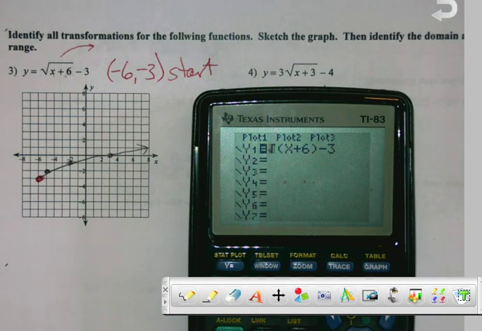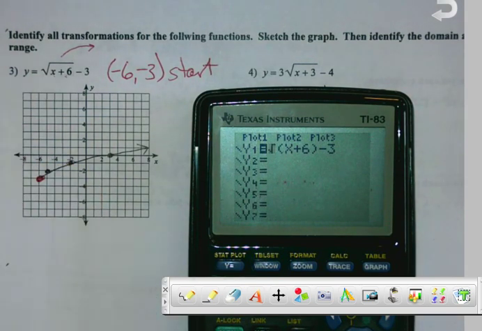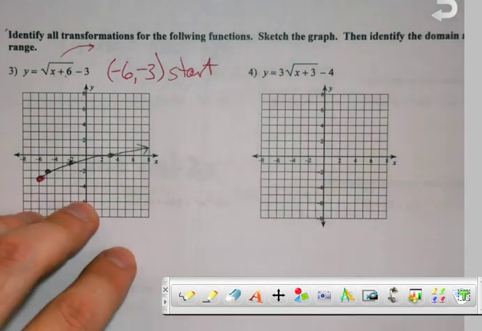So as long as you have that, okay, that's fine. That's enough work to be able to show me that you know where things are coming from. Now, if you think you're going to forget it, then actually write yourself a note, like, on calc, this can't be less than -6 because I can't have a negative. Write yourself some of those notes as you're going along. So when you do look at this later before the final, it's like, ooh, this is what I have to do. Okay? Yes, ma'am.